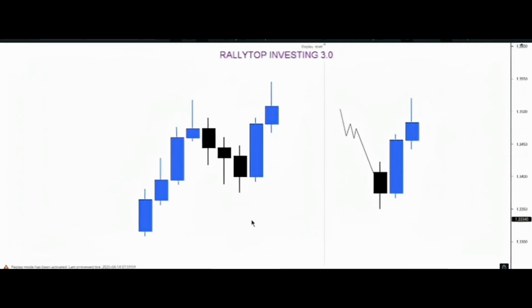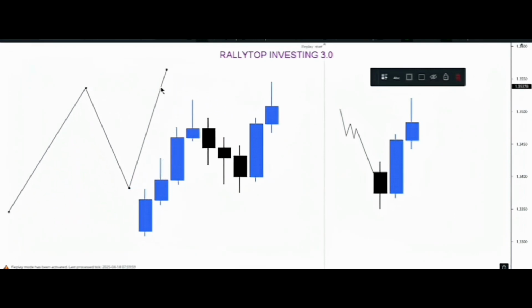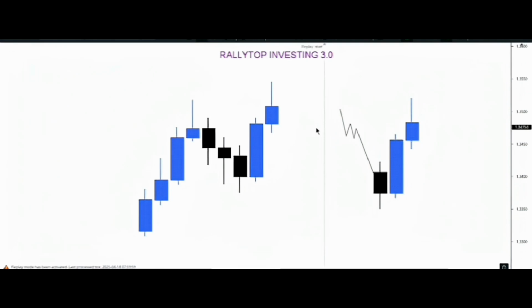Now, all you need is to understand your 1, 2, 3 pattern. What do I mean by the 1, 2, 3 pattern? It's simple. What you want to see in a bullish structure is this impulsive leg, and you need to find this correction and then the second impulsive leg. That's what I mean by 1, 2, 3 pattern. That's all you need. And this is simple enough for any beginner trader to understand. So once you can identify that 1, 2, 3 pattern, impulse, correction, impulse, simple.